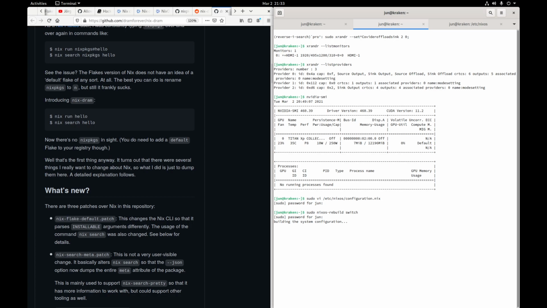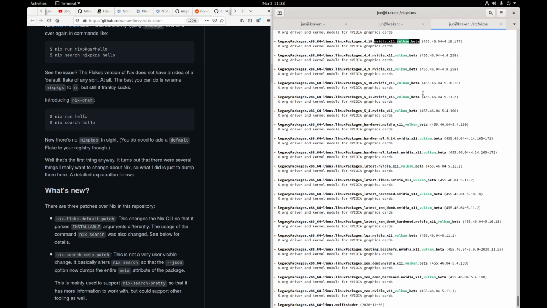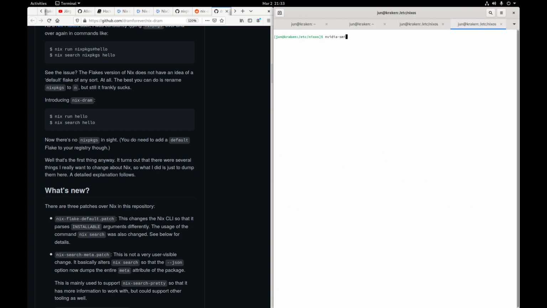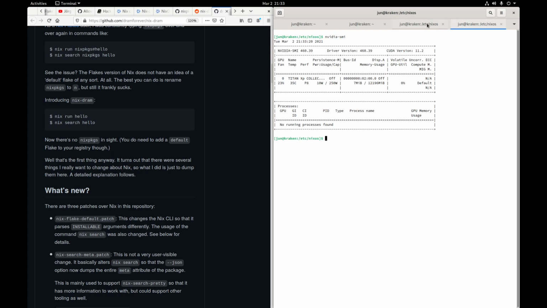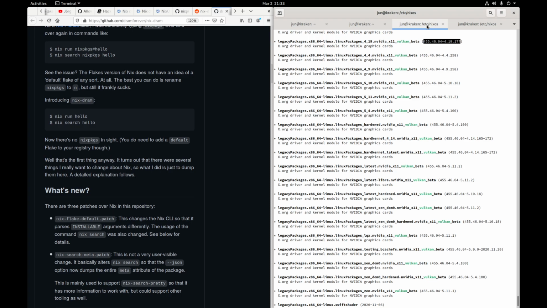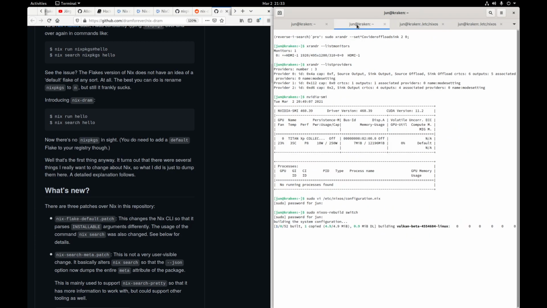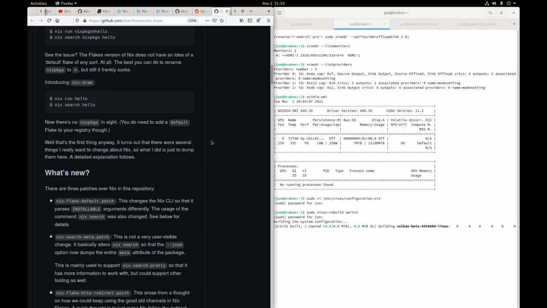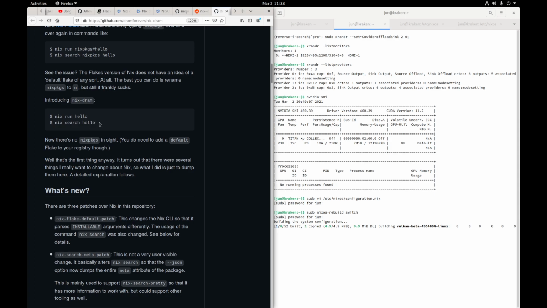It's inconsistent. And yeah, this gives us a sense. I mean, it's not very recent compared to the version that we have running right now. I think we have version 460 or something. Yeah, 460.39 with like CUDA 11.2. But this is all maybe too recent. I quite like the idea of trying something a little bit older. And we are getting it. Okay, so that's useful.